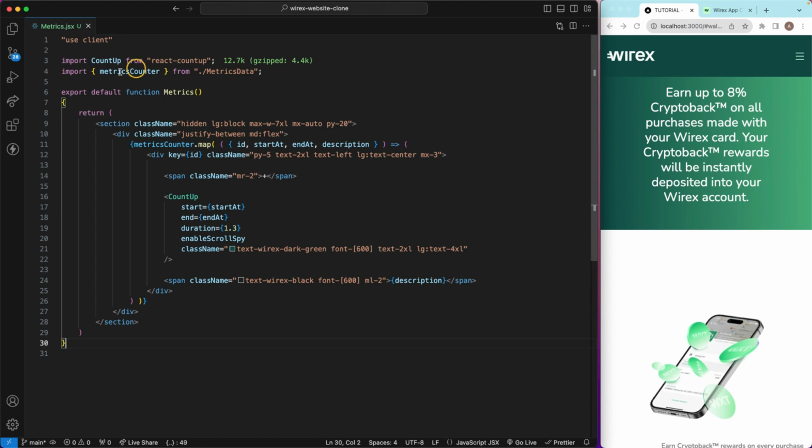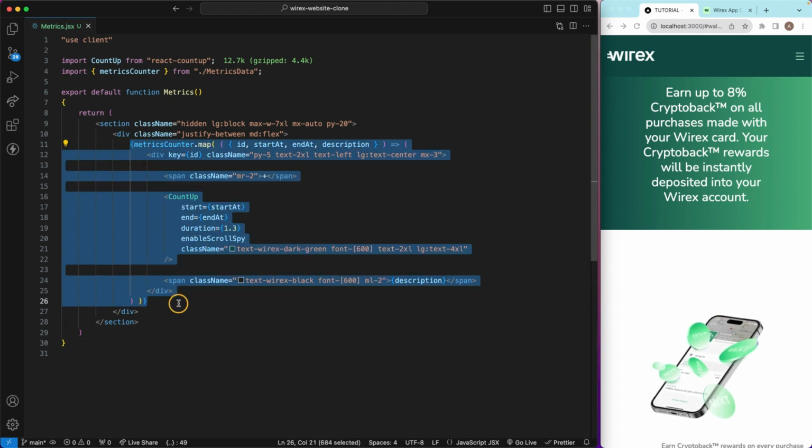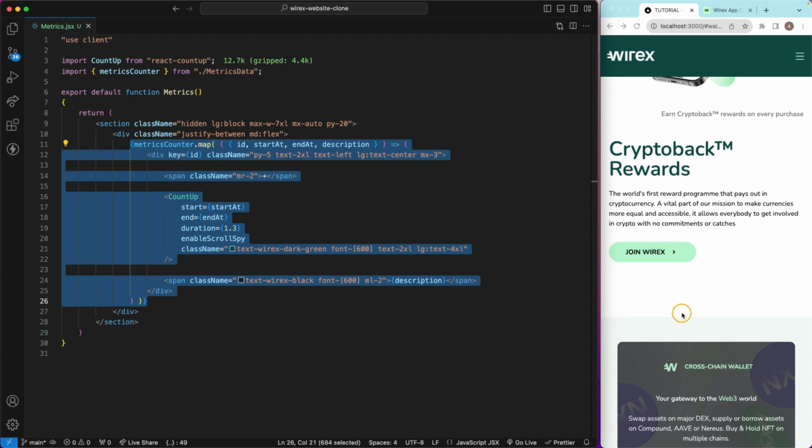Which means this component is only responsible for mapping through a JS file and rendering whatever information is inside that file on the screen. And of course, we add the style with the help of Tailwind. So my point is, if you want to change this component, you do not have to change this file.